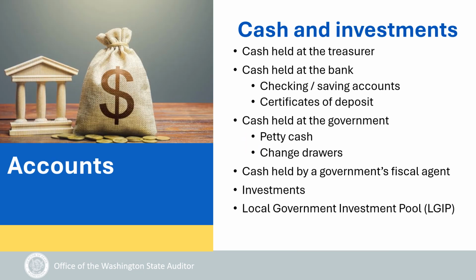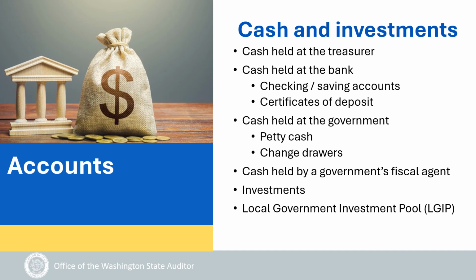Let's switch gears and talk about some of the accounts that governments maintain. Starting out with assets. Assets are resources with two characteristics. One, they have present service capacity, and two, the government controls it. Present service capacity means that the asset can be used to provide services or enable the government to fulfill its mission. And control means the government can utilize the asset and determine the nature and manner of use. Now, cash is a significant asset because it has both characteristics. It provides present service capacity because they can spend it to provide public services, and the government controls it. They get to decide its nature and manner of use. So as an example, they can choose to invest it or they can spend it fixing the roads.